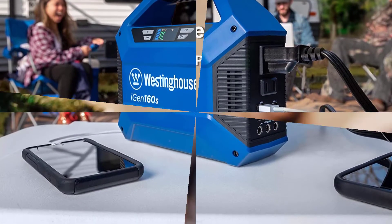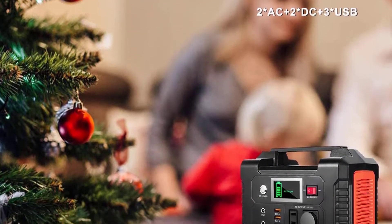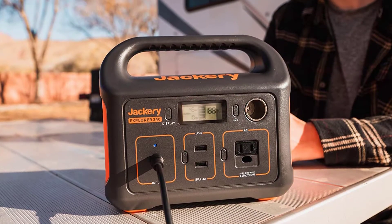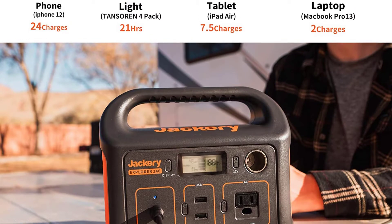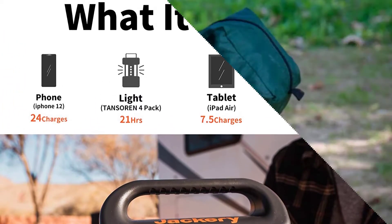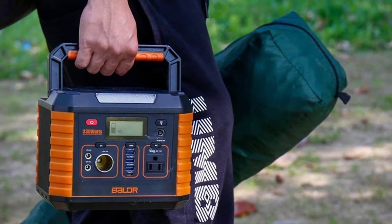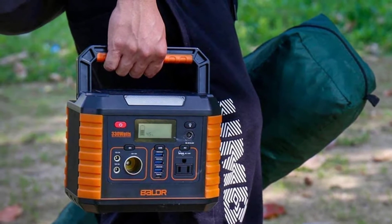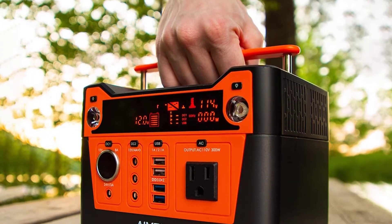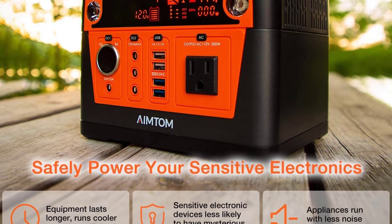Not quite a generator, these portable power stations are the perfect solution for smaller-scale charging duties. You first have to charge the power station, but this will allow you to power most of your electronics from one hub. Plus, some power stations are solar-powered, so there are a few convenient charging options available. Some of the best portable power stations can charge your RV or camper, so you'll be able to stay technologically afloat even in the most precarious situations. Let's go!